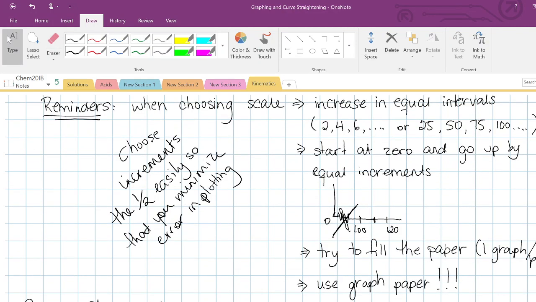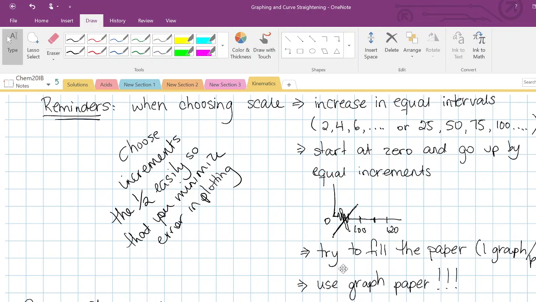The other thing as well is that all of your graphs will start at the origin, at the 0, 0. And very, very important is that you do not use this compressed set of increments that you'll see used frequently in math. Don't use that zigzag where you collapse a bunch of numbers and then you start plotting later on. So that's the other thing.